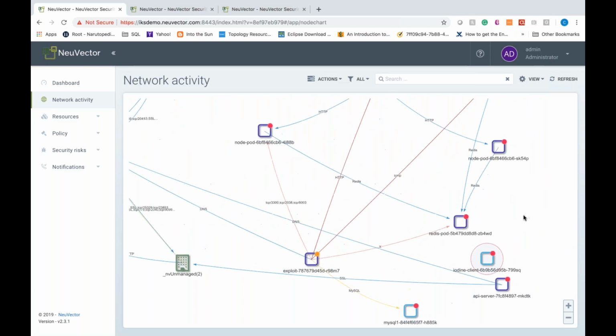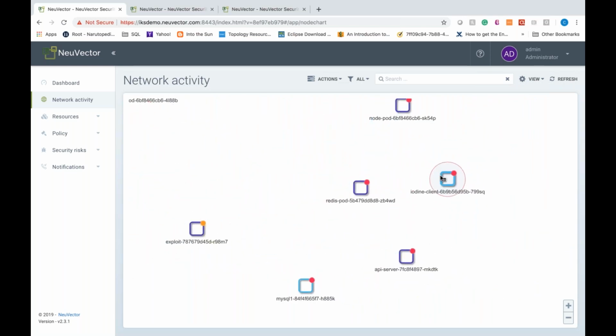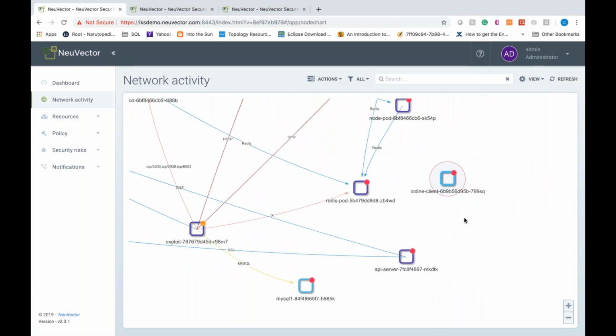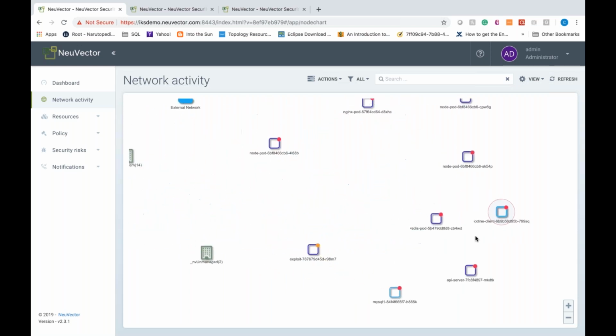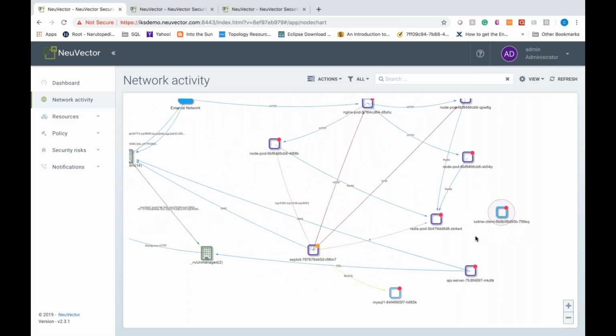Another thing you'll notice here is that there's a bubble around this container. I went ahead and generated a DNS tunnel, which is data exfiltration. With an automated response, I basically said, if you detect any type of DNS tunnel, go ahead and put a bubble around it. So no traffic coming in and out, but we're keeping it alive to get forensic information. Okay, so this is what NeuVector can do from a network perspective for a non-ISTIO enabled environment.